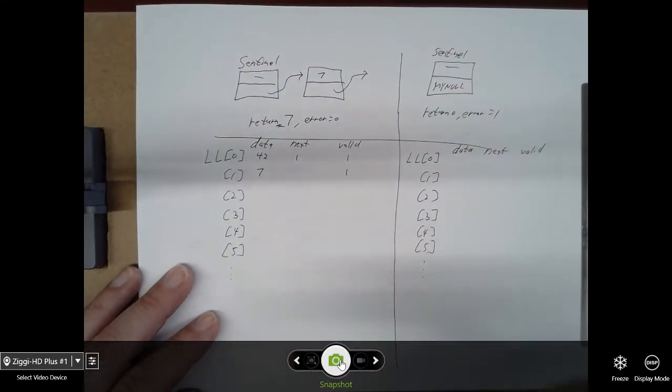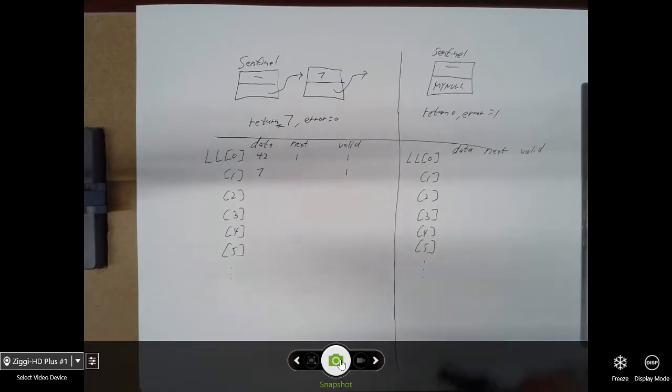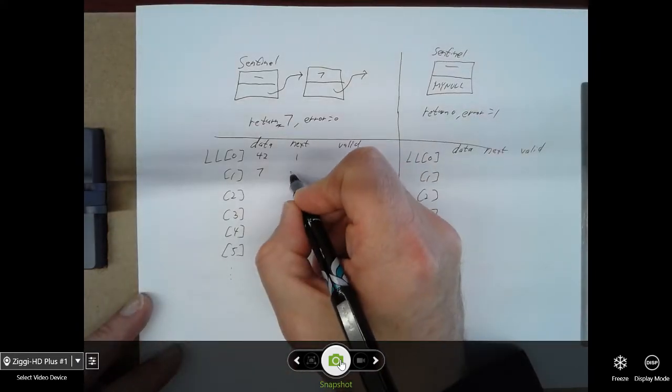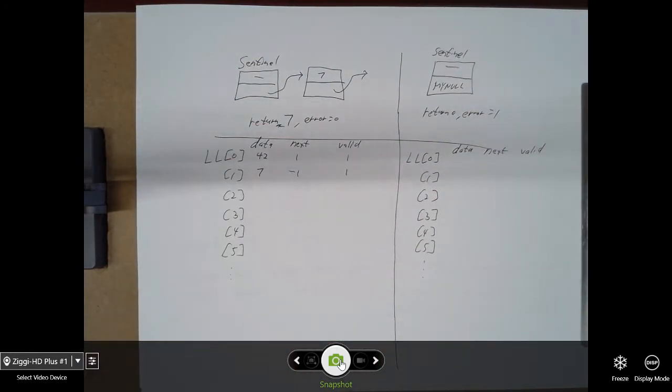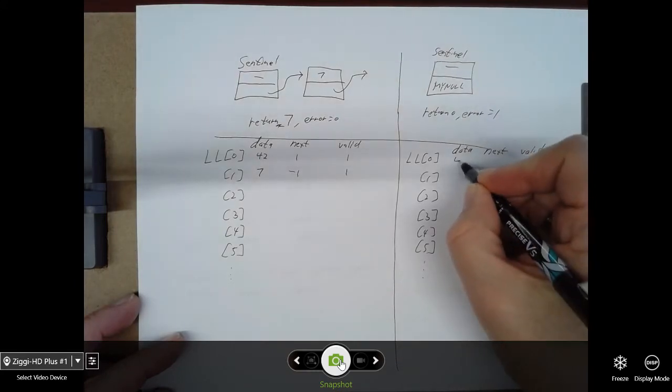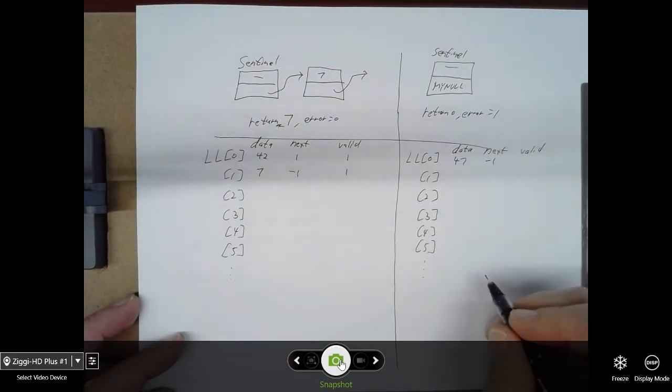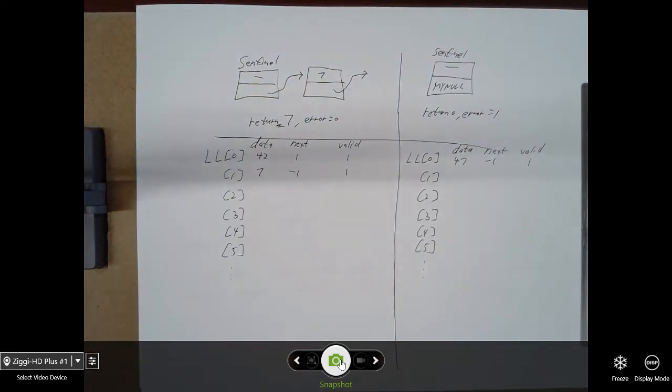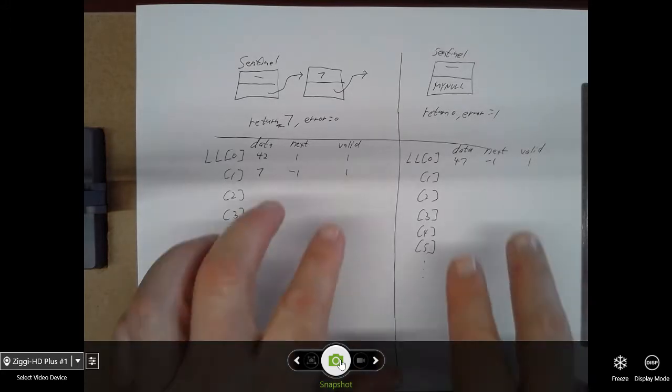And the next field is going to be the index of whatever the next node is, or -1 if there's no next node. Doesn't really matter. We could throw a -1 in there, but we're only working with the first data node so far. Okay, so that's an example of this list. An empty list simply has a next value for the sentinel of -1. And for the sake of that ODP where we're trying to find the data value of the first data node, this is all that matters.